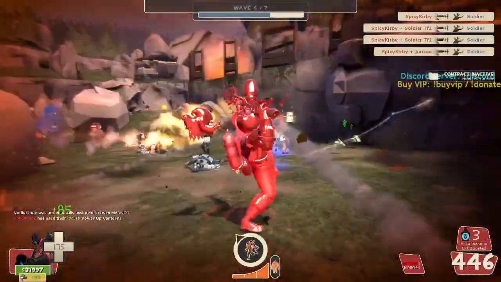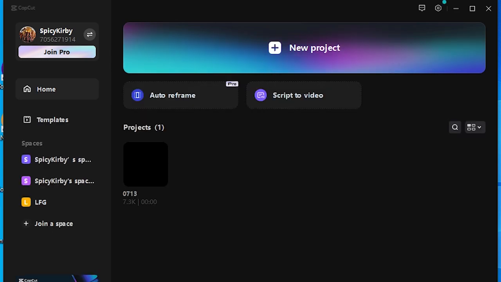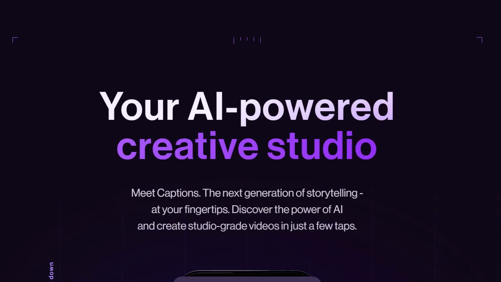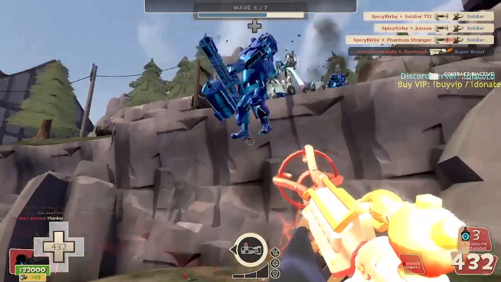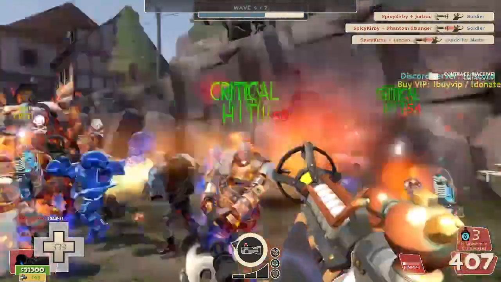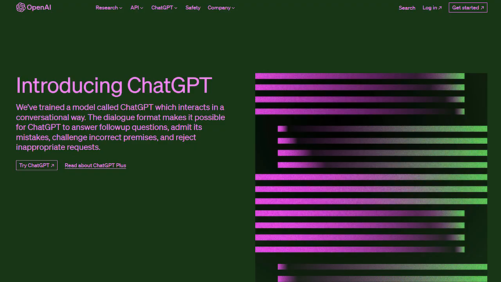So for quick and easy captions, I'll mostly use CapCut, but I've also heard of things like Caption App that some people use that can help. And yeah, they're pretty nice. They help a lot. So for distribution of content, we have AI tools like Megaphone as well as ChatGPT.